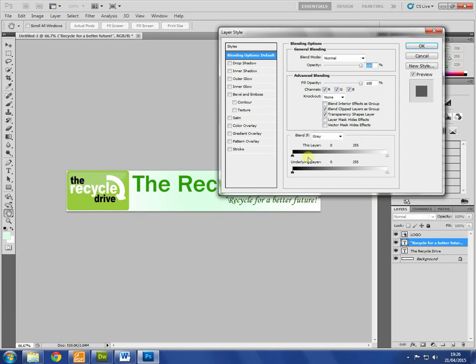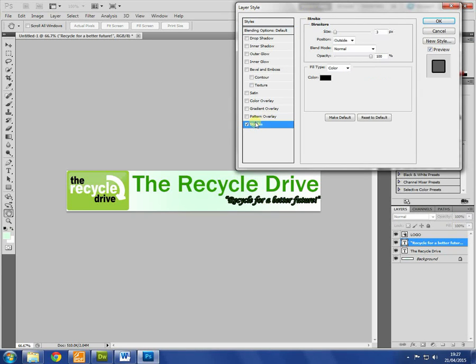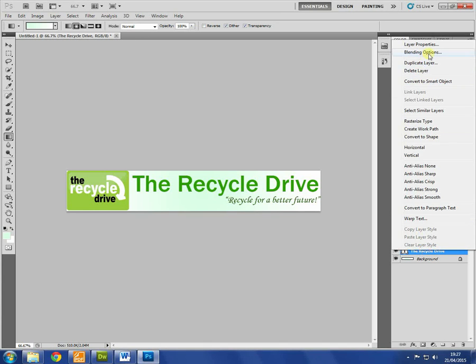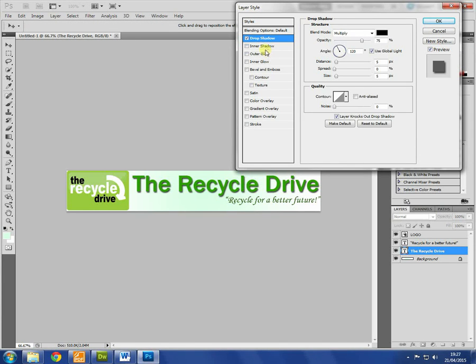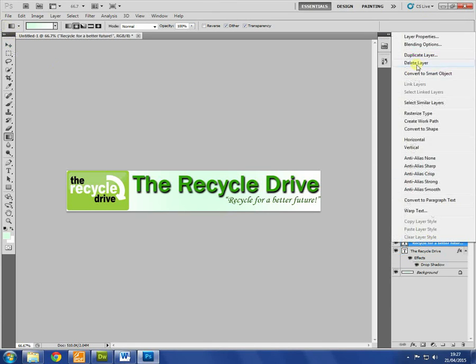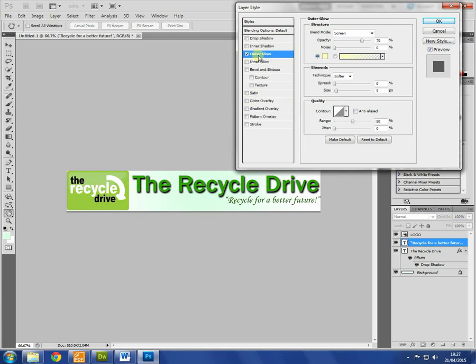So I'm just going to add some text effects. So again, right-click the layer, go to blending options. So I'll just show you again. Right-click the layer, go to blending options. This time I'm going to do a shadow, I think. So I'm going to make sure my shadow stands out. Make the distance quite big. Turn the opacity up to get it nice and dark. And I'm going to make sure my little strap line at the bottom stands out, so I'm going to put a glow around the edge of this. Make sure it's on hard light.